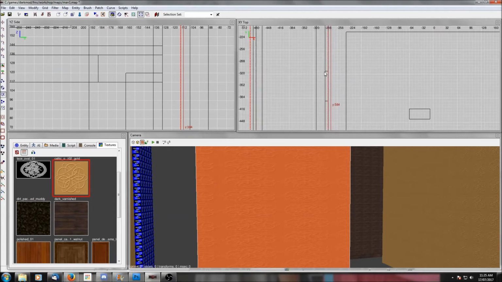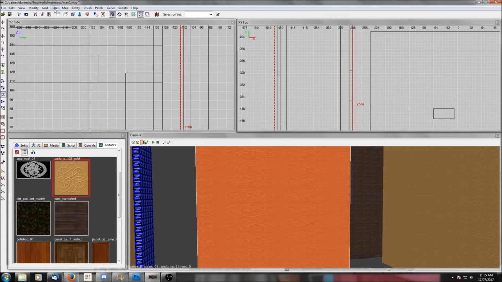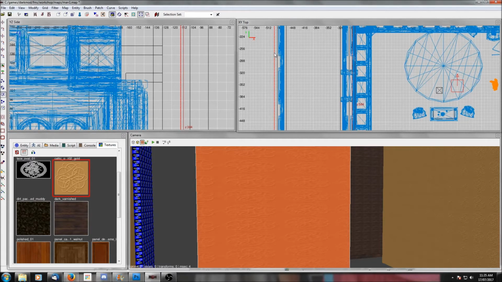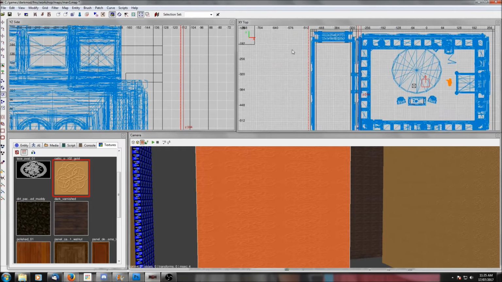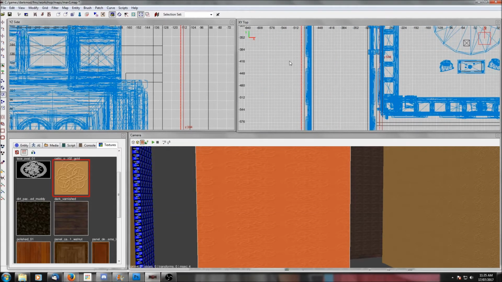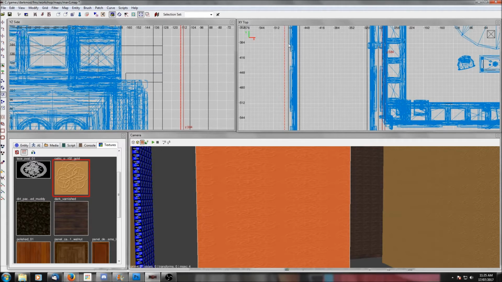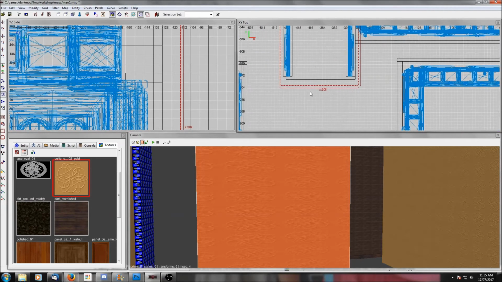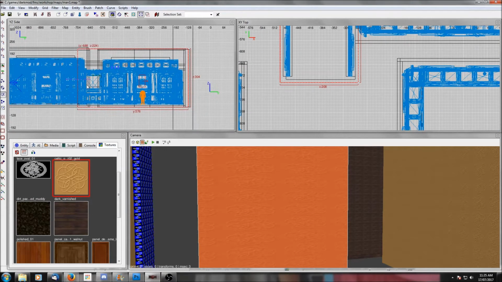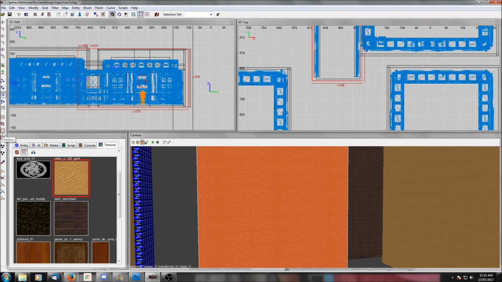Here we want to be as close to the wall as we can. Let's turn the entities back on. Okay, so we want to be, I guess not as close as we can. We want to be about an 8, 1 grid away. Because when this becomes a room, when we hollow it out, it's going to make this brush 8 units thick, or 1 square thick. So we want room for that. And down at this end, we're not going to worry too much. What about our height? We want to match the height of the rest of the ceiling geometry for now. So that's okay. So let's go to hollow.